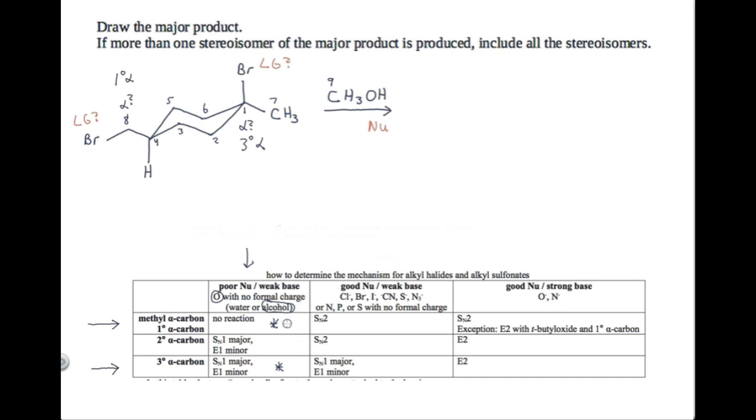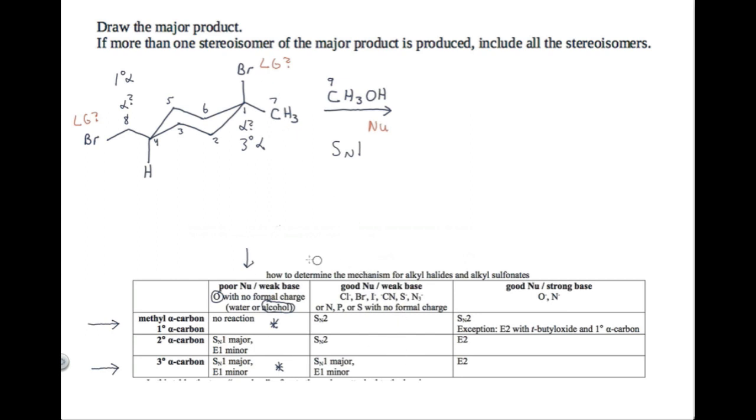Well, it's quite easy to choose between those. Now we can see that this alpha carbon won't react. The table tells us that this alpha carbon will not react. Since the carbon 8 alpha carbon will not react, clearly we have to use the carbon 1 alpha carbon in an SN1 reaction. So the main challenge of this problem is to determine which alpha carbon you're going to use, and in this case the table tells you the answer.